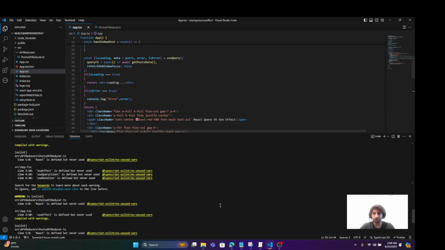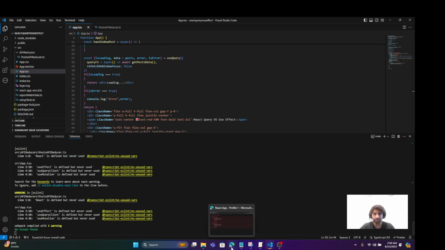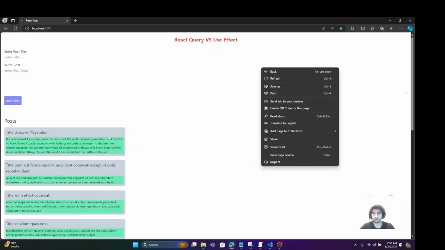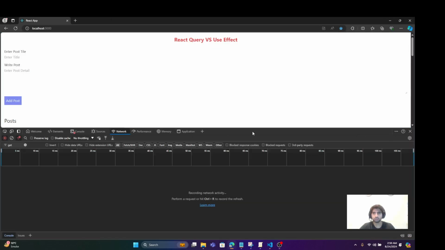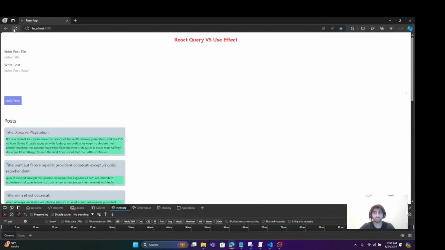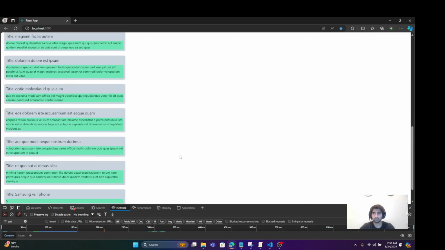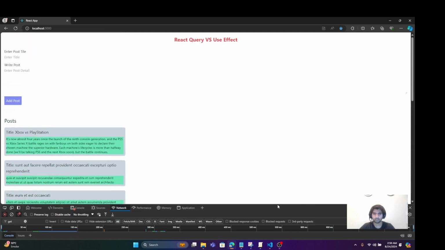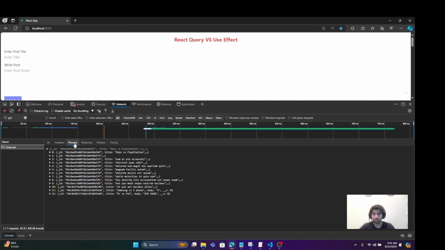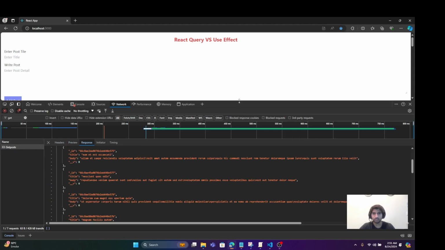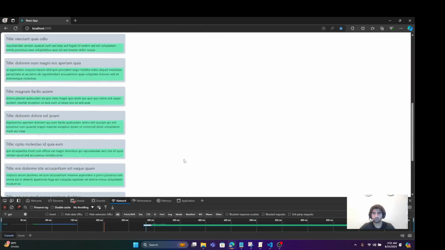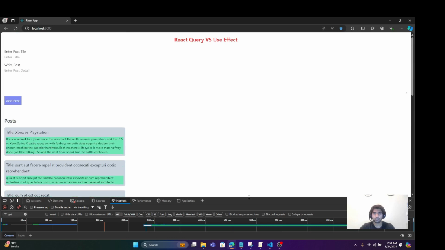Now let me check on the UI. Since you see there's no errors here. Okay, you saw our data is loaded here, but to actually show you how it is being reflected here, let me refresh it again, and this time we are using reactQuery. So you see, you saw that loading appears at the top, and now when the API data is fetched, it shows us all the posts, and also the UI is completely reflected. And only one time it is called this getPost method, and over here we can see all the response here, and we got all the post data. So this is how we are handling the get functionality in the useQuery.